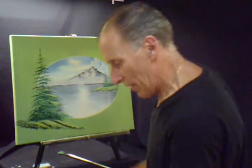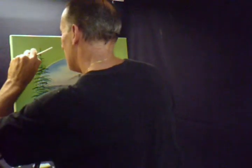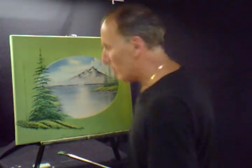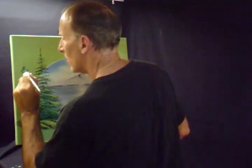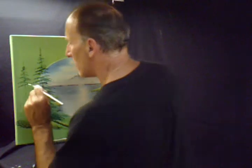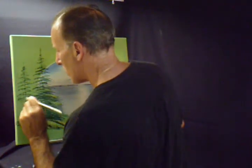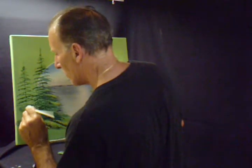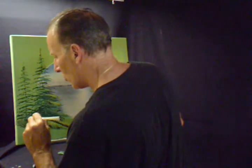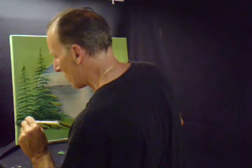I'll tell you what, maybe in our world, this one's got two trees in it. Since we got a little space here, maybe there's one right here too. There is now, all the way down. Take the corner of the brush, go down from the top a little bit. Filling it in just like we did that other one. Just like we made the other tree. Back and forth all the way down to the land. Maybe that goes over.